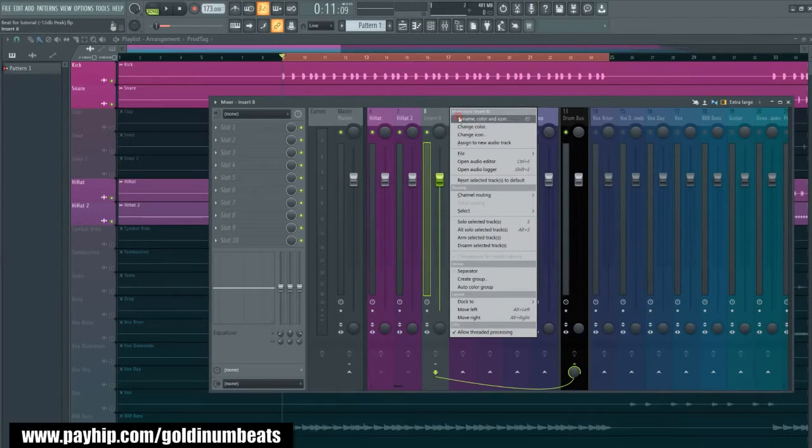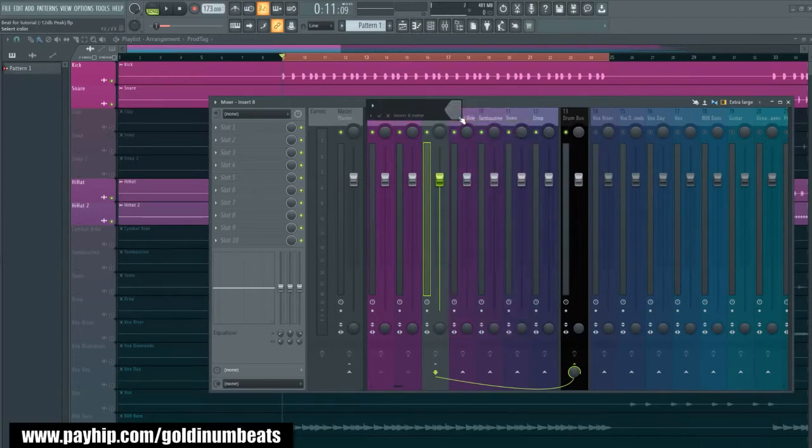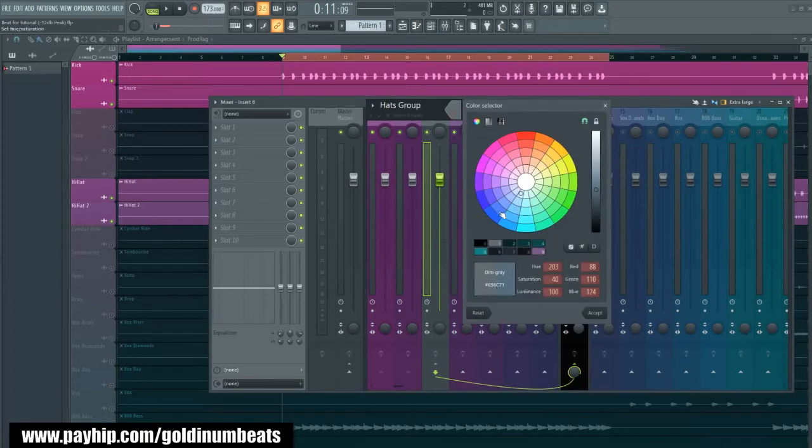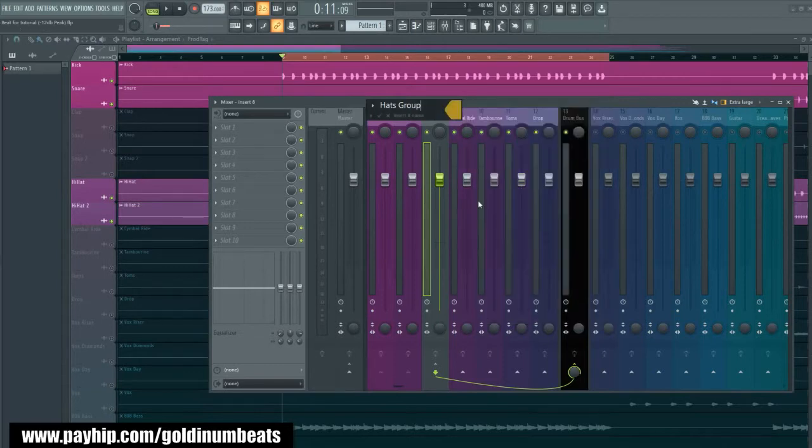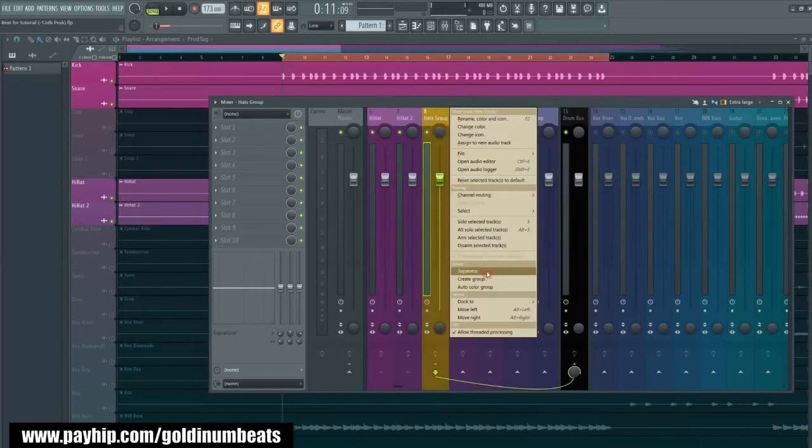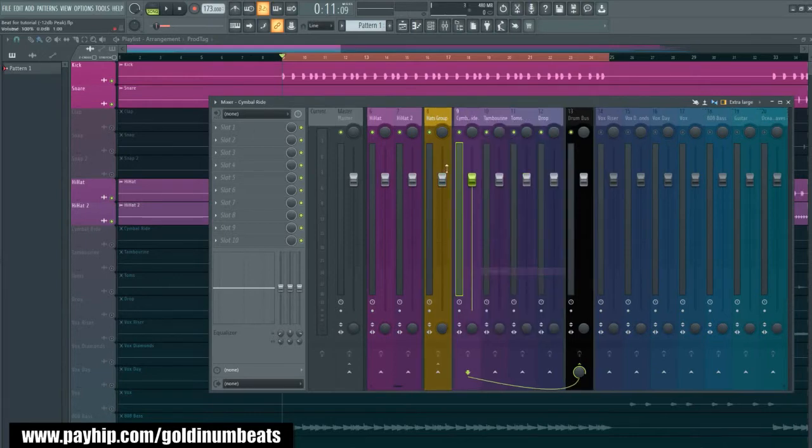Right, so let's rename it Hats Group. Let's give it a different color just to separate it, so I can know this is my Hats Group. And let's separate it as well.